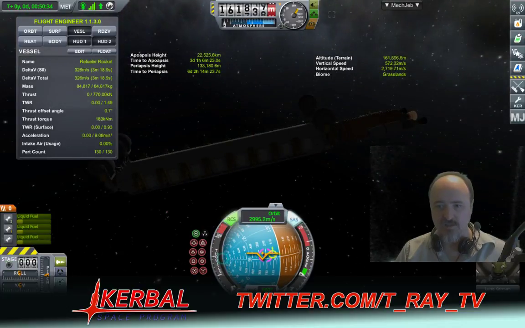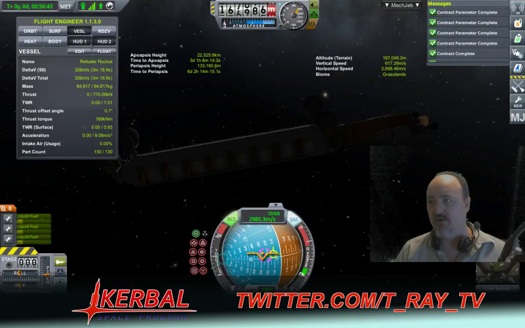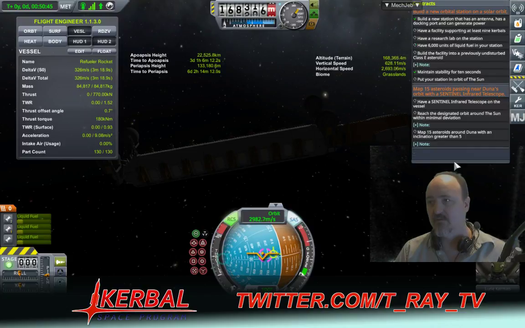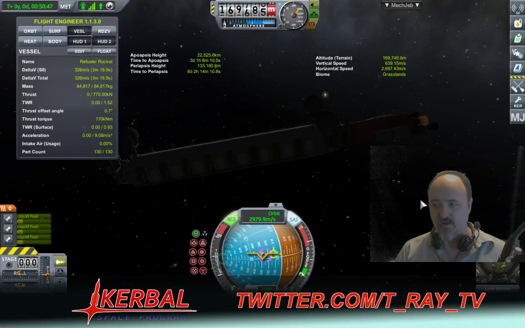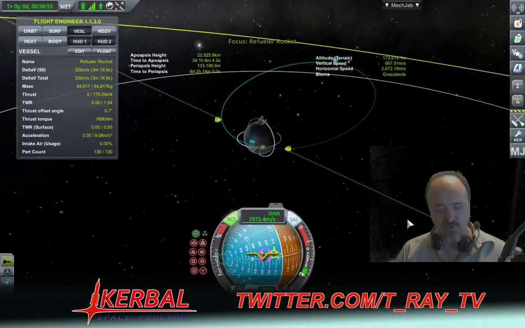I think it has RCS for in. Nope. This thing needs a reaction wheel. How are we doing on power? Good on power. It's just not going to be pretty.